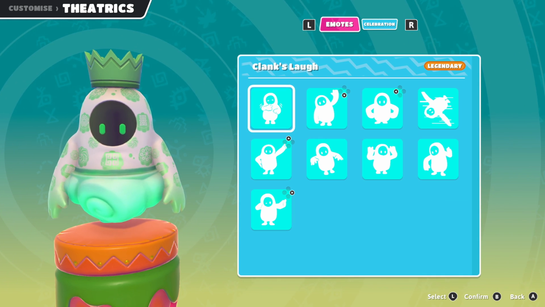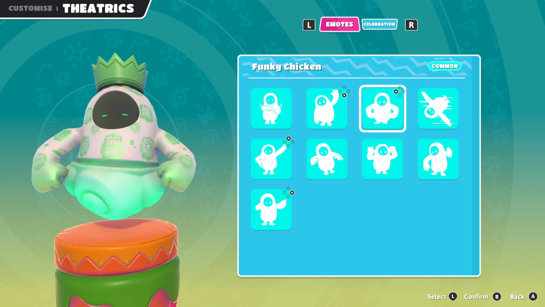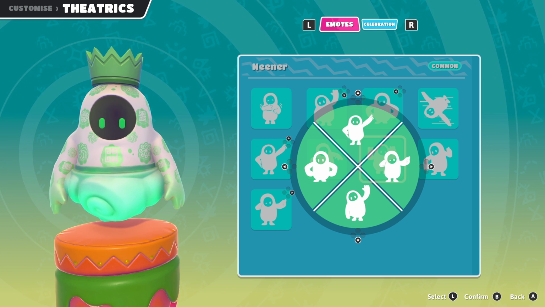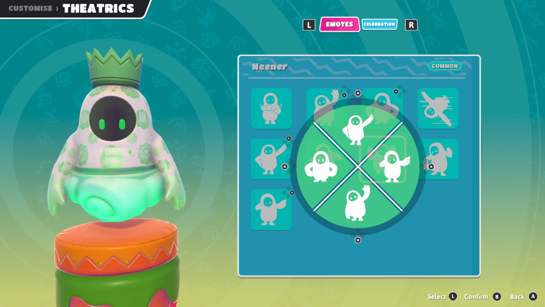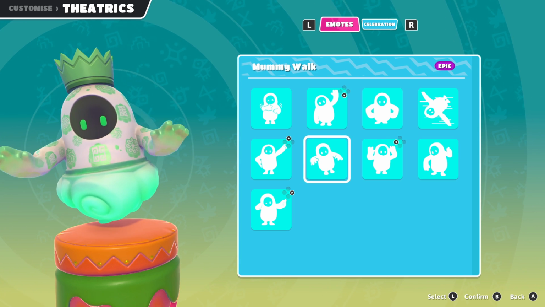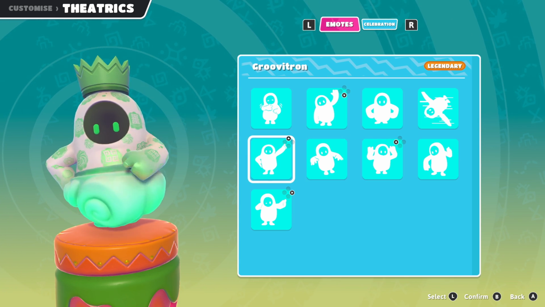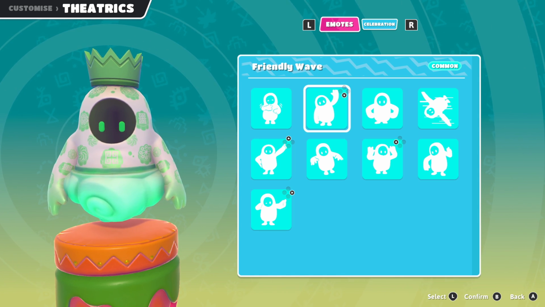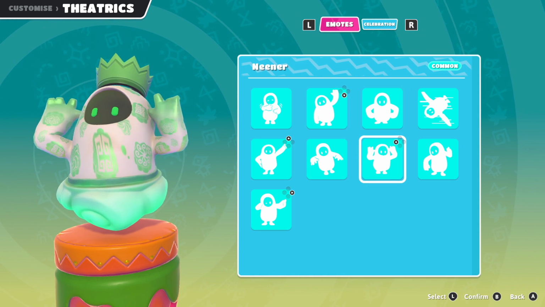Now this is where you can customize your emotes and celebrations. For emotes, these are going to be 4 button bindable actions that you can do in the game, and they range from taunting your opponent to doing the funky chicken, disco dancing, basically anything that you can think of. These are earned through the Fame Pass, and you can also buy them in the store.